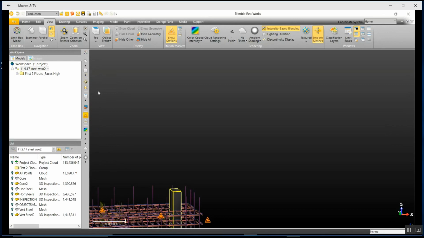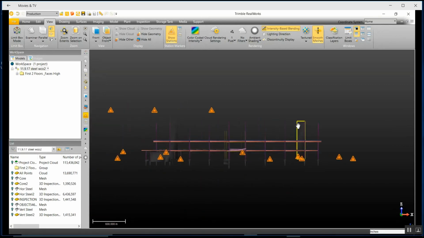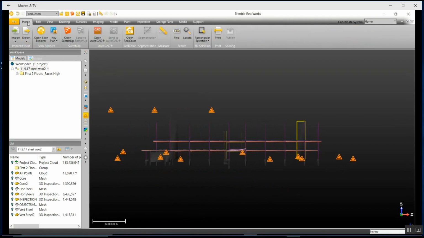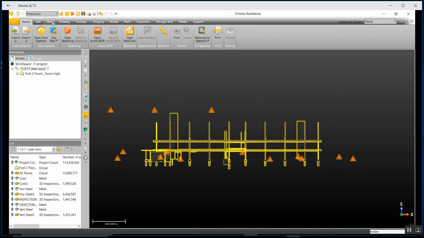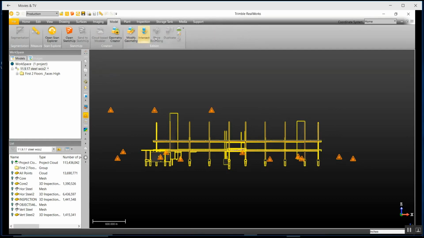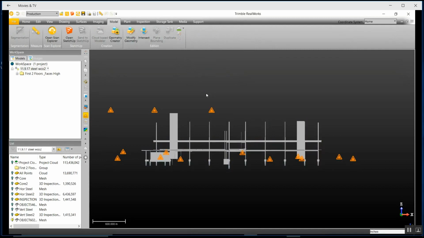So I'm just going to go to a parallel view, switch it to a front, and from here I'm going to select everything because these are all separate objects. I'm actually going to make it one object so you can see how I can highlight everything. Once I have everything highlighted, I can switch to model, and now I can come in here to merge it into one entity just to make it easier for me to maneuver around the 3D object.